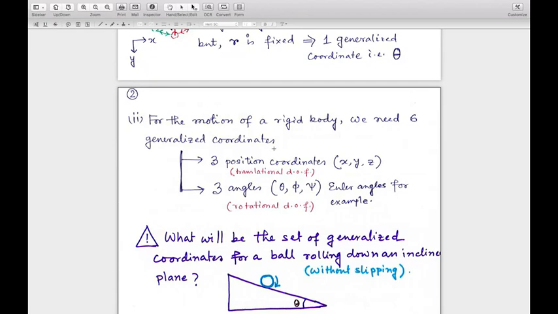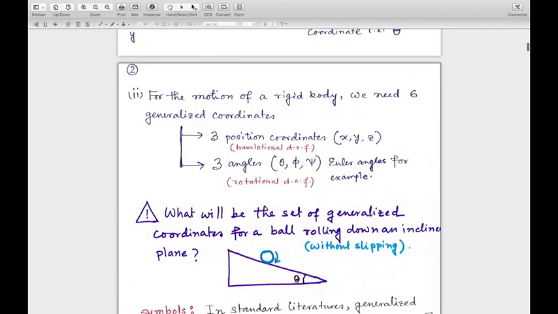Generalized rotation in 3D space can be described by 3 characteristic angles. There can be many types of angles. One is Euler angles, another is Bryant-Rate angle. You all know maybe. Okay, so 3 degrees of freedom for translation, 3 for rotation. So the system has 6 degrees of freedom as a whole, so we need 6 generalized coordinates.